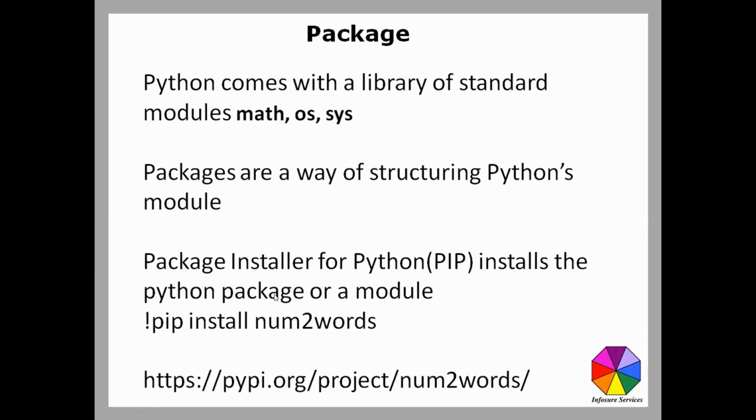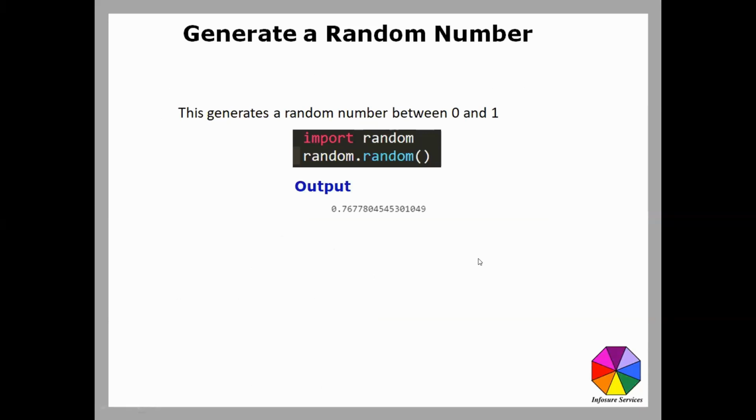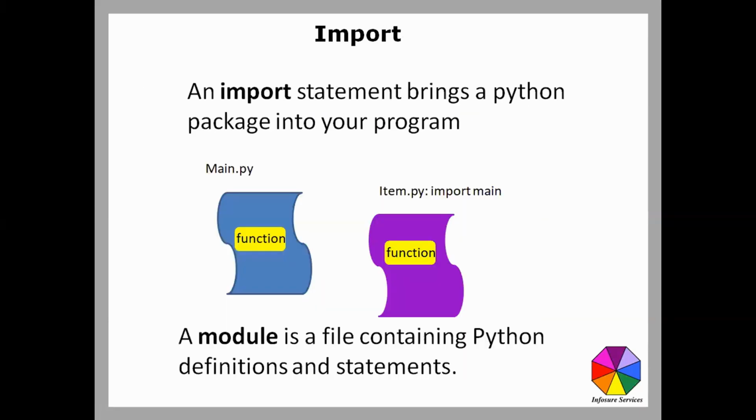Yeah, we finished at this slide where we're installing num2words and I showed you the example. So we continue with the import. Like I showed in the last session, there is a file where a Python program is written and you want to write another file or another program. Python programs have a .py extension, like item.py. If I want to import this whole file, I can say import main.